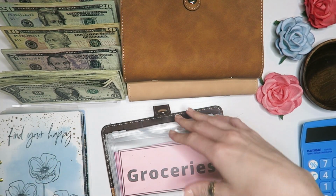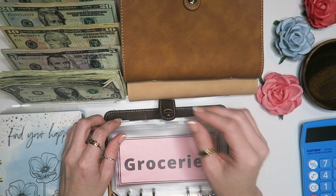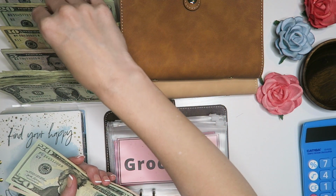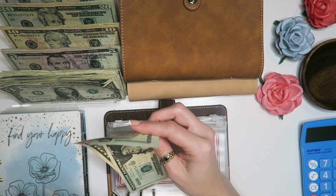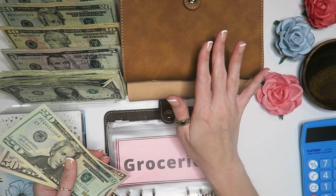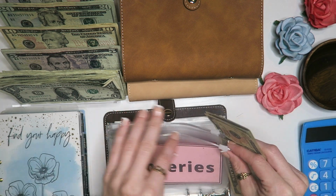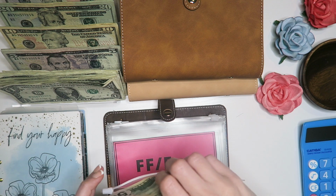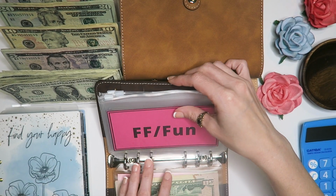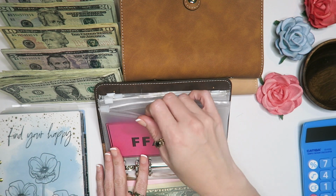So I'm excited. Okay, so let's get into this. This is my cash envelopes that I carry with me every single day. So we're gonna stuff these first. Groceries this week is only getting $80. I like to do $100, but this week I wanted to put more emphasis on sinking funds. So I went ahead and did not give myself the option to spend the money. I just cut our variable expenses budget down and I'm gonna add the sinking funds to these envelopes right away before I get the chance to spend it. So $50, $60, $70, $80 going into groceries. I think we'll be able to do it on $80 just fine though, because we have a pretty good stockpile of food. So I'm not too worried about 80 not being enough for me and my 2 kids.